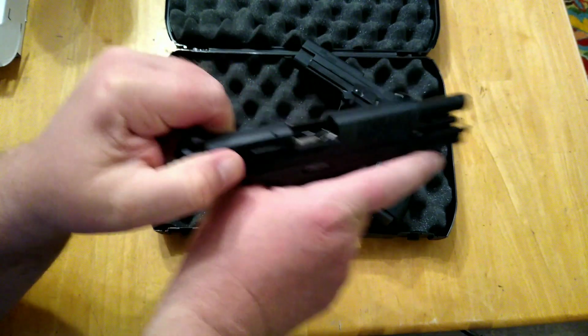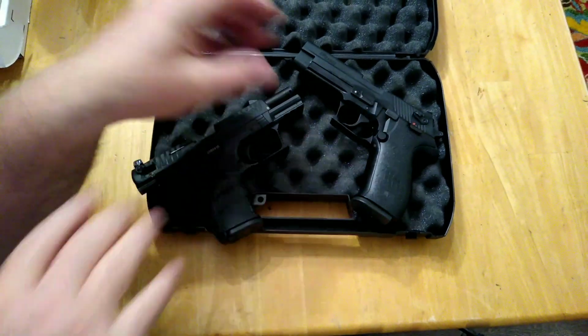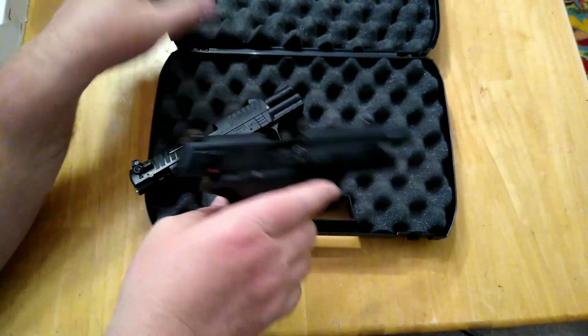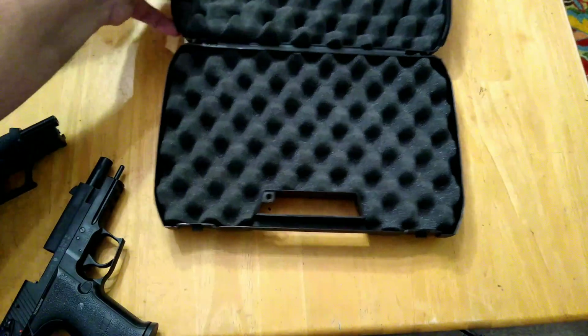And both these guns are empty. They have been safety checked. Neither one of them has any rounds in it, so they're both safe to handle. So we're just going to lay this box out of the way, and we're going to talk about these guns a little bit as they compare to each other.